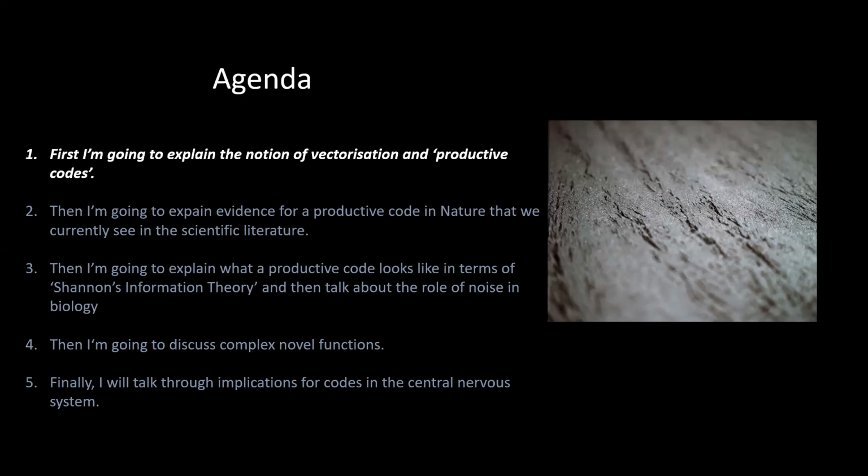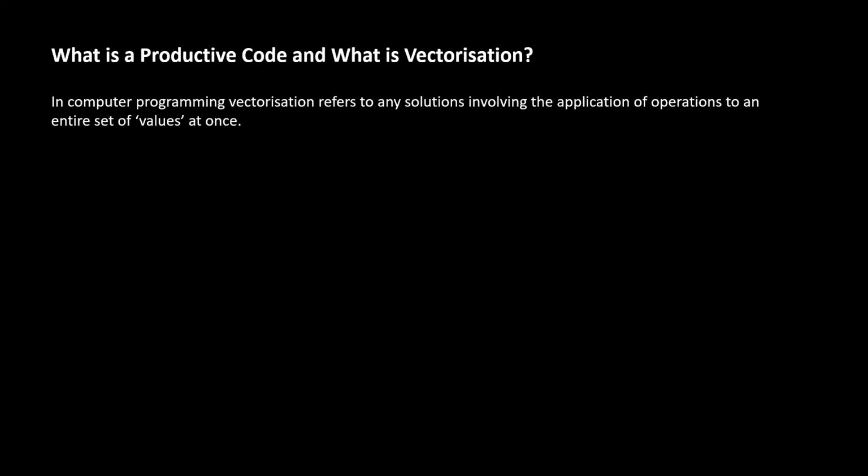So obviously a few things to cover there. I'll try not to go too fast. I might skip things if I run out of time, but I hopefully can bring everybody along with the main ideas. So first of all, I'm going to talk about this idea of vectorization and productive codes. So what is a productive code and what is vectorization?